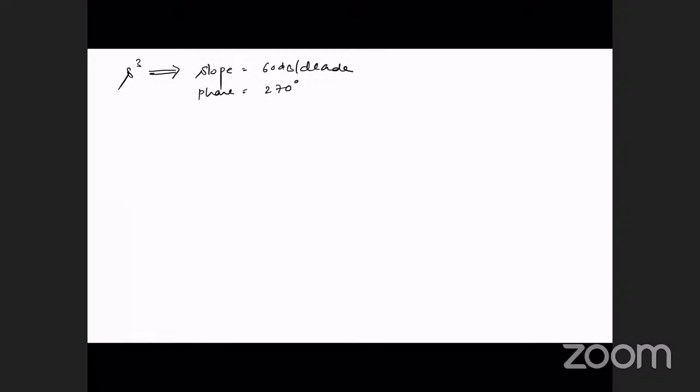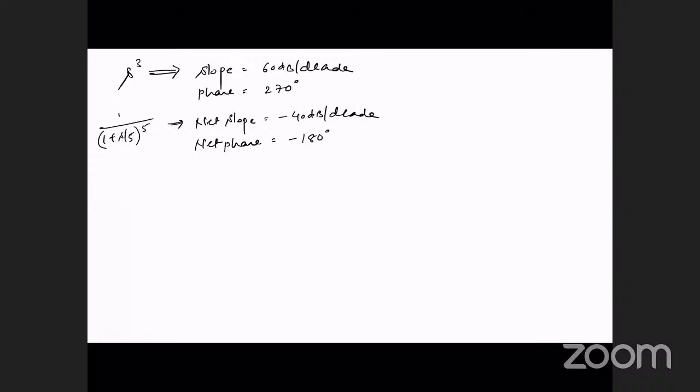And there are only two terms, guys. So for the last term, that is 1 upon (1 plus s by 5) to the whole power 5, I am interested in the net slope. The net slope was minus 40 decibel per decade, and the net phase angle, from the previous page, was minus 180 degrees. So this is the data that I need. I have written it from the previous page as it is, and henceforth I am going to plot them in the graph.